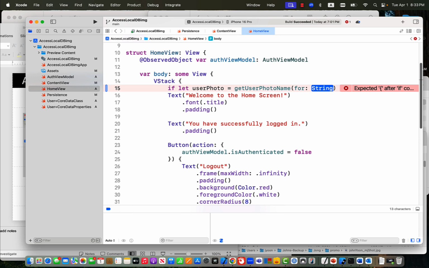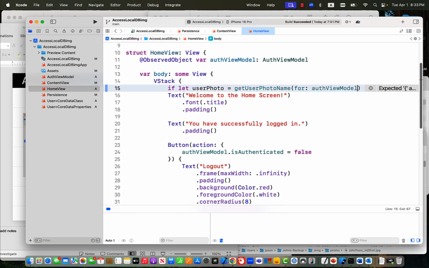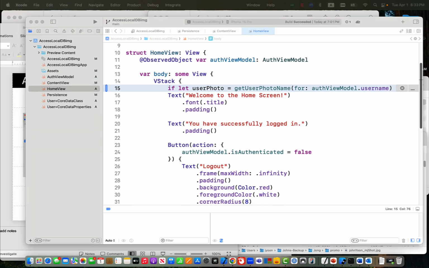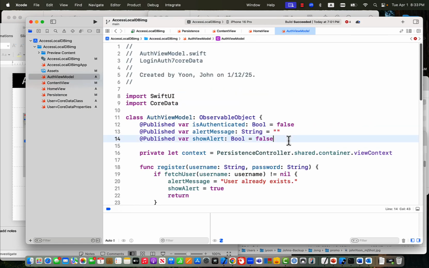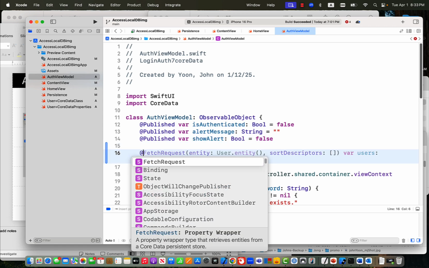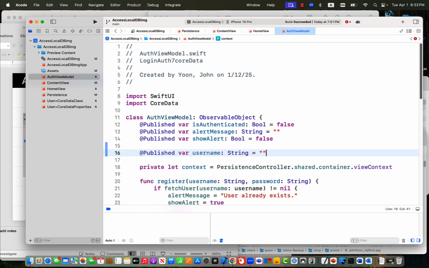I need to get that once from the auth view model, because the auth view model has a username. Then I think I need to go back to the auth view model here, and then I need to make it published, so that it'll be published.